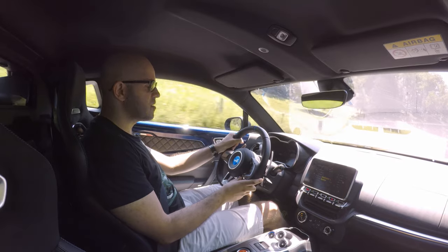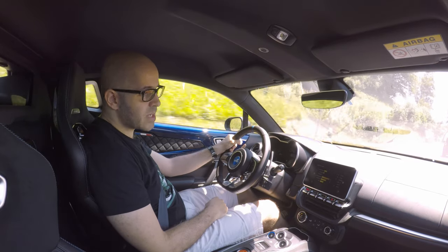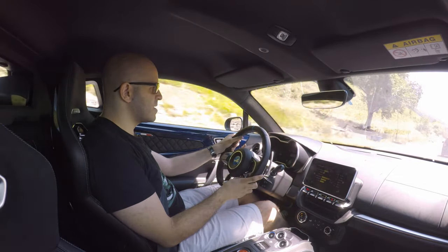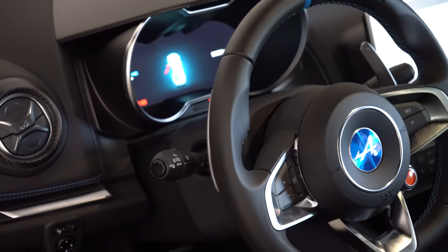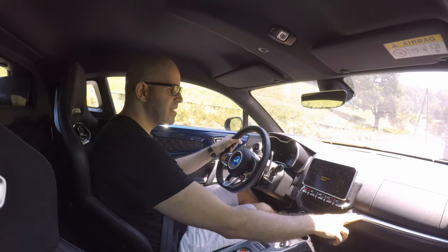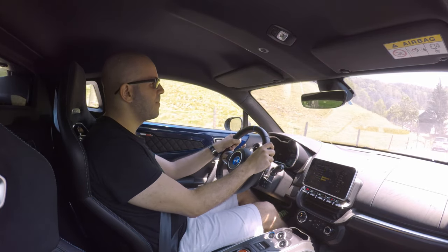The steering wheel buttons are only for cruise control, and despite appearing to be six buttons, two of them do nothing. It doesn't even control all cruise control functions — you enable cruise control from the center console. There's also a Sport button on the steering wheel: one click switches between Normal and Sport, long press activates Track mode. It's a bit odd because on Italian cars a red button in that position usually means the starter button. The interior materials overall look nice — quilted leather, Alcantara seats — but buttons that look like metal are actually plastic.